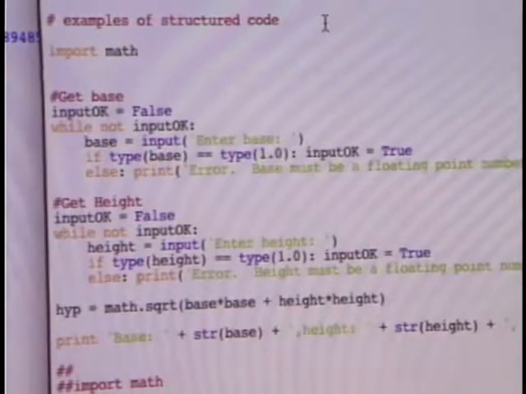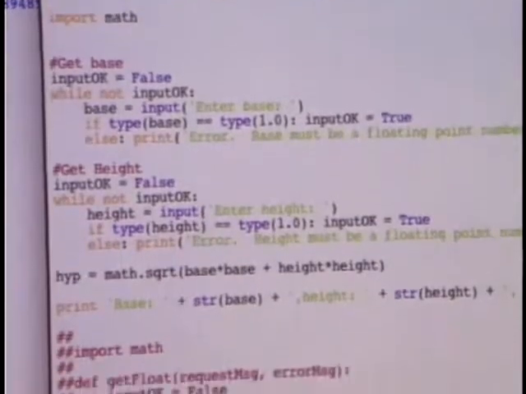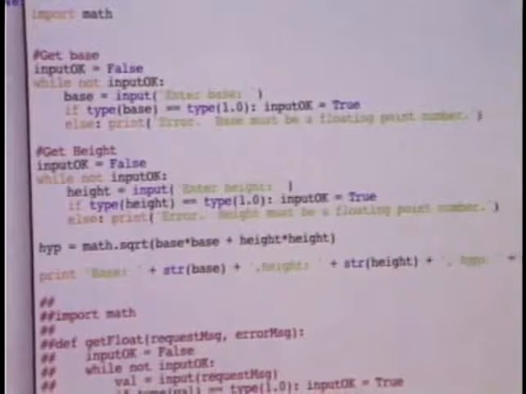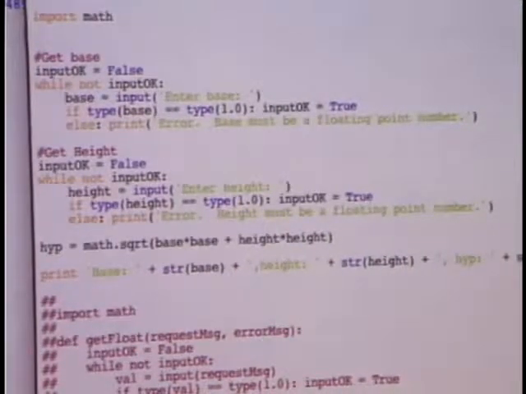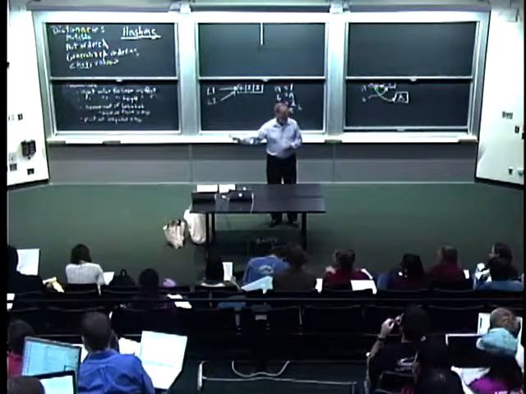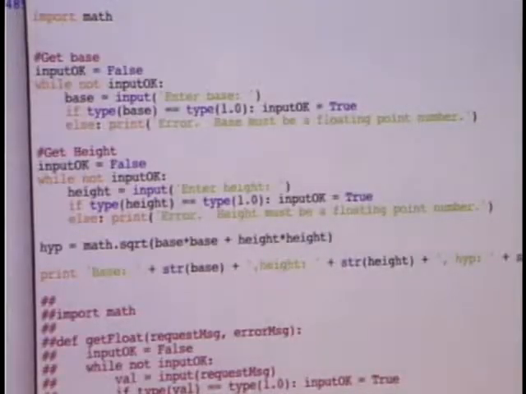But here's where I'm going to practice a little bit of defensive programming. I can't rely on Professor Guttag if I give this code to him. I can't rely on him to type in a float. Actually, I can because he's a smart guy. But in general, I can't rely on the user. I want to make sure I get a float in it.